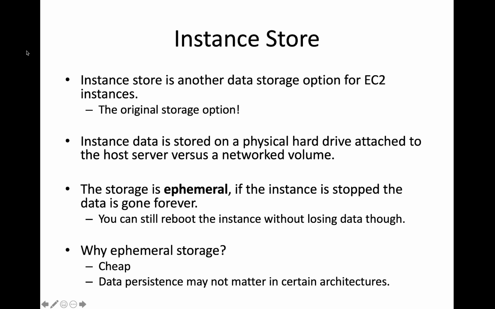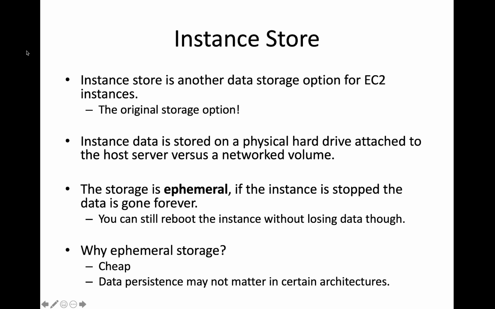Another storage option that's available to you is called Instance Store. And what's interesting is that Instance Store is actually the original data storage option for EC2 instances. Way back in the day when EC2 was launched, like back in 2005, 2006, Instance Store was really the only option that was available to you. What Instance Store really means is that the virtual machine is using the local storage that's on the physical host, on the physical virtual machine host.